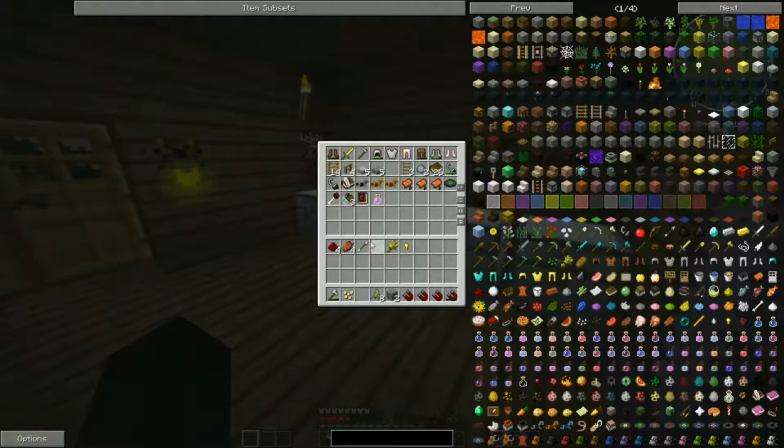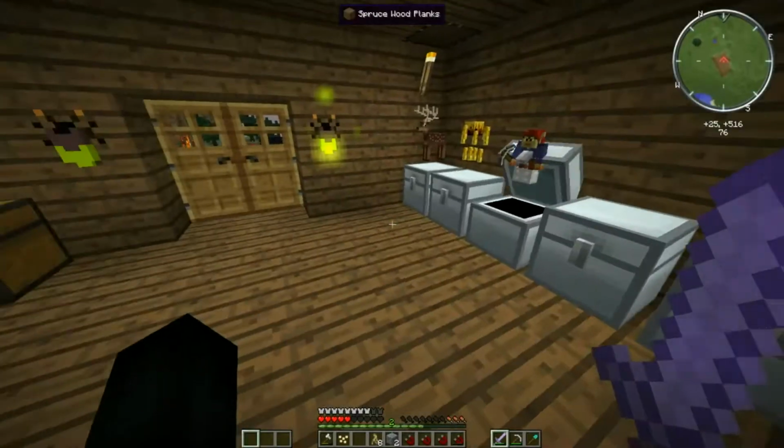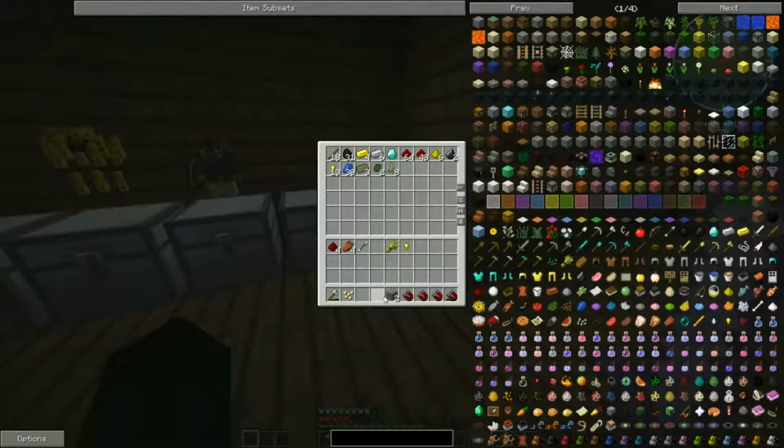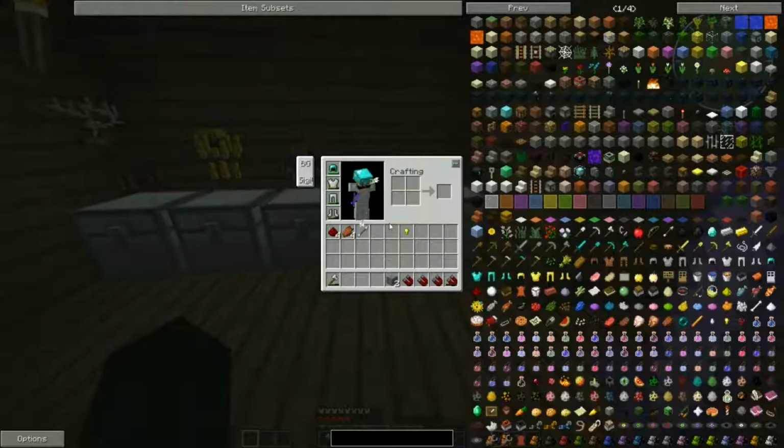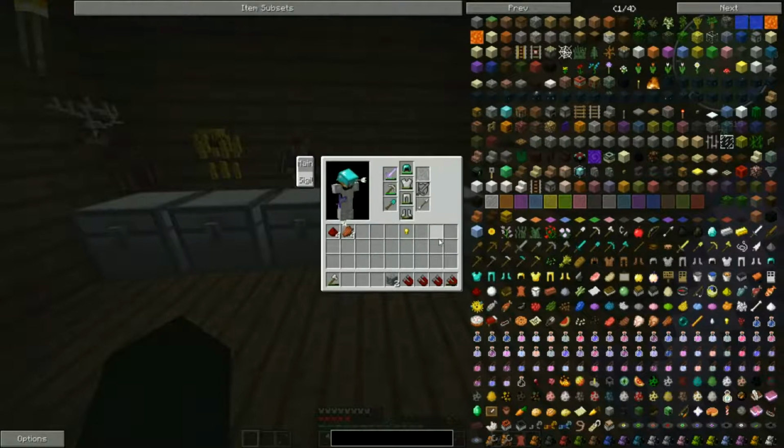So we got some boots. We actually got some of that, which I'm going to count as a regular material. And torch berries and some wheat. We actually got an arrow, which I can put there.